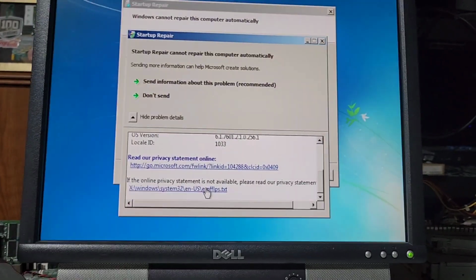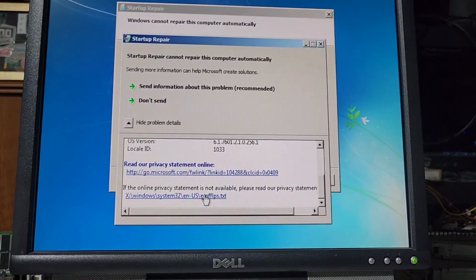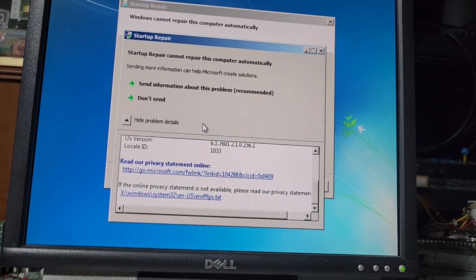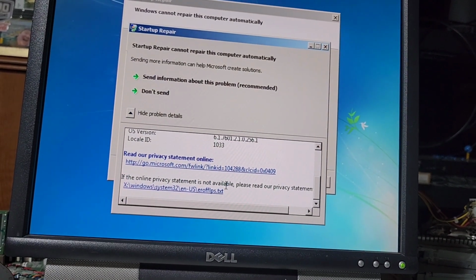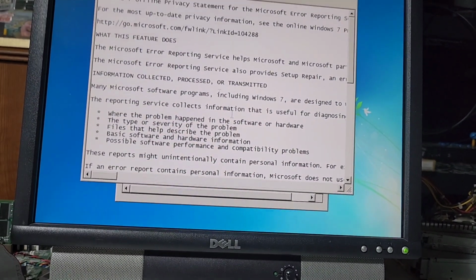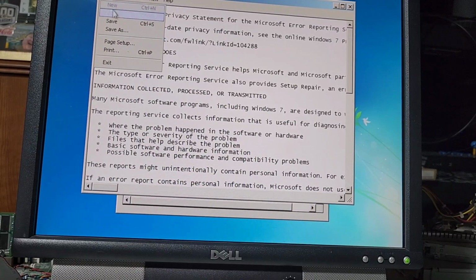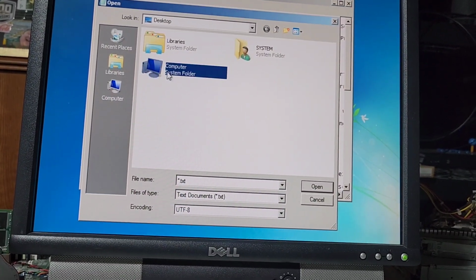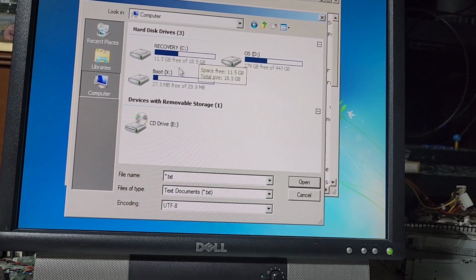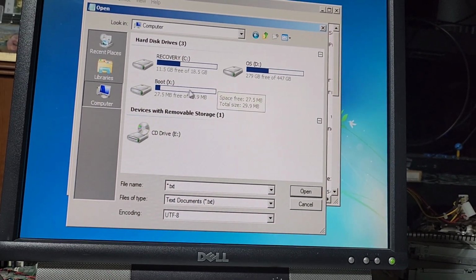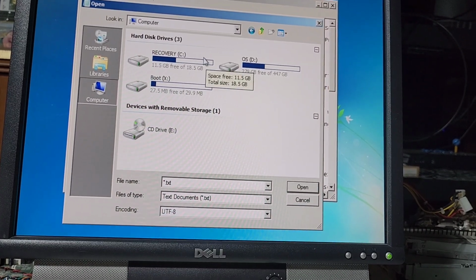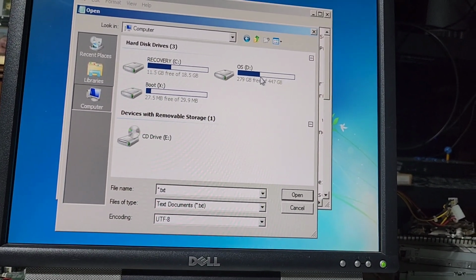All right, so to walk you all through again the steps to backdoor into your hard drive. First, you want to make sure not to do the system restore, and when you get to this screen, view full problem details, come down to this text file, open it up, don't care what it says, file open, computer. You want to figure out where your main hard drive is. So the boot sector is on an X partition, and then it looks like there's a recovery partition and an OS partition.